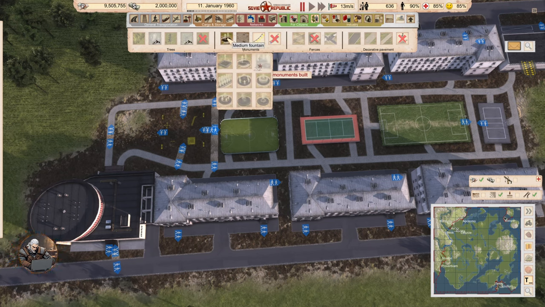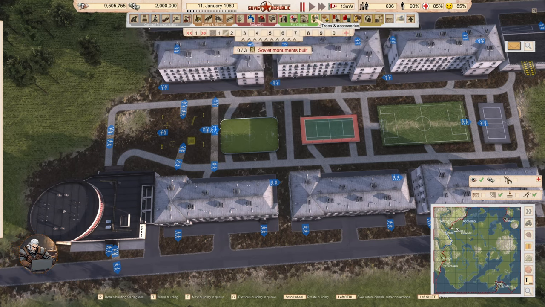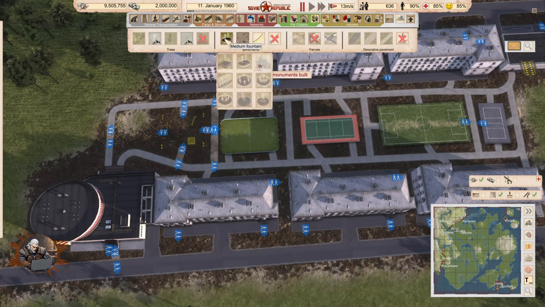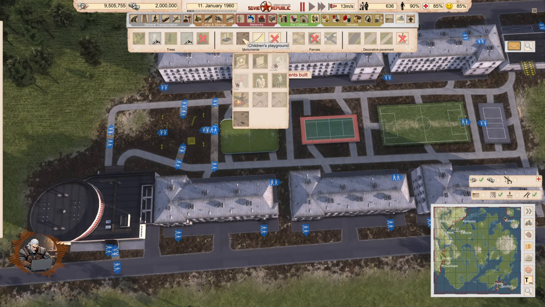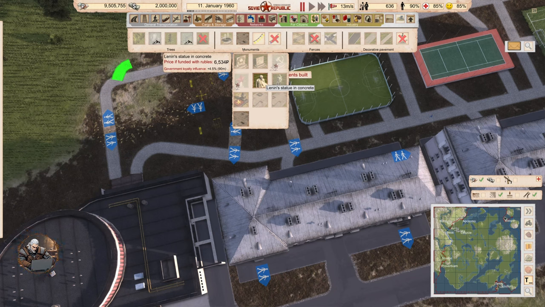What was it? Monuments. Medium fountain. No. Fence. Where was the monument? Recent accessories, no? Medium fountain. Big fountain. There you go. Children's playgrounds? So the monuments are where the children's playgrounds are. Okay. Good to know. Lenin statue in concrete. Oh, plus 4.5. 3.5. Plus 5.2 in 400 meters. But we need a research. 2.8, 140 meters.